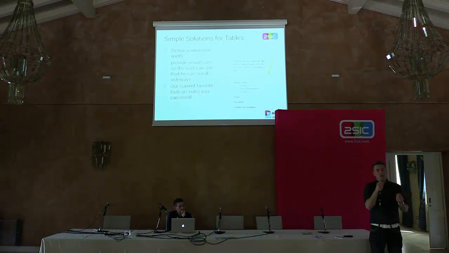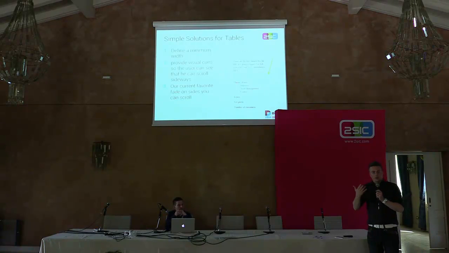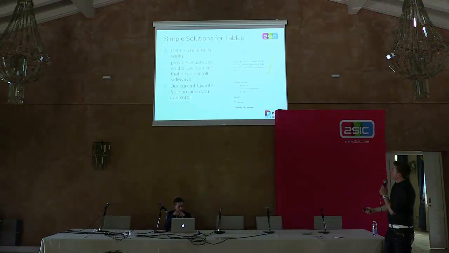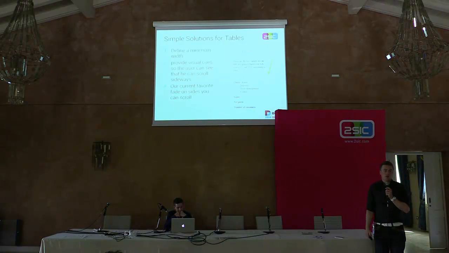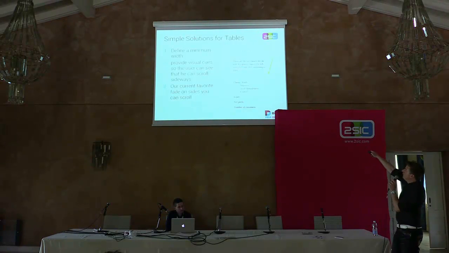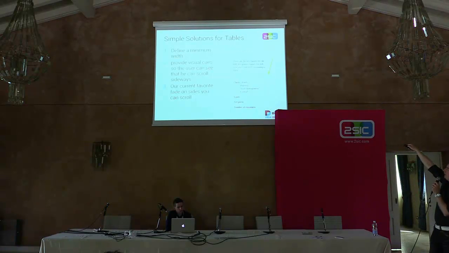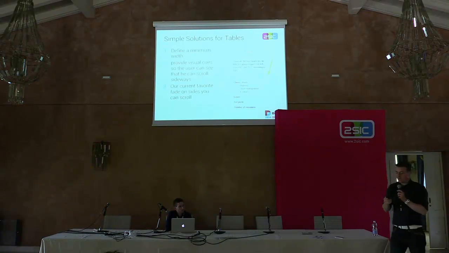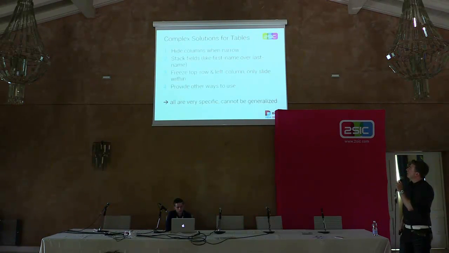Now, of course, if you have really, really difficult tables, like you're comparing 2 products, there are more sophisticated strategies, but this is just the simple one-size-fits-almost-all solution, which will just get you through it. So, yeah, our favorite, by the way, is just to provide a fade out on top of the table, because then on your mobile device you'll see it kind of continues, and people can work with that.